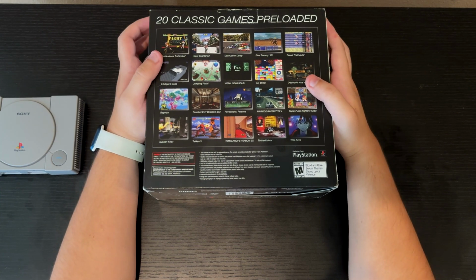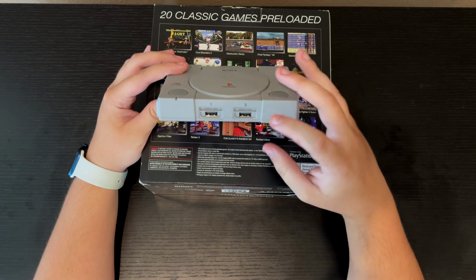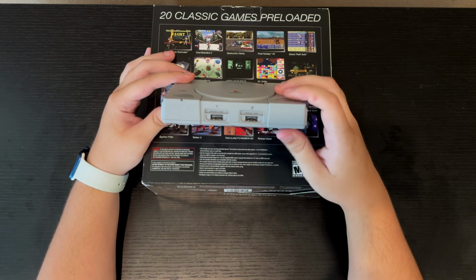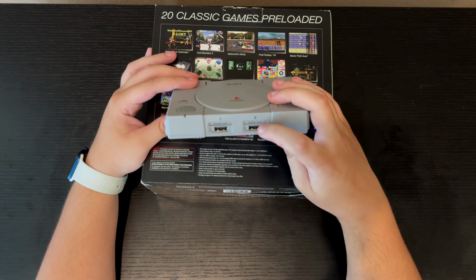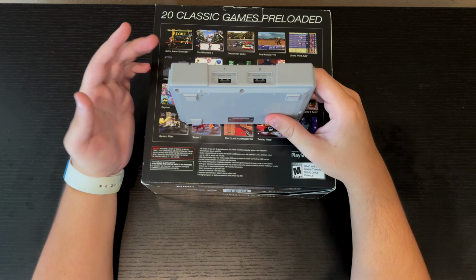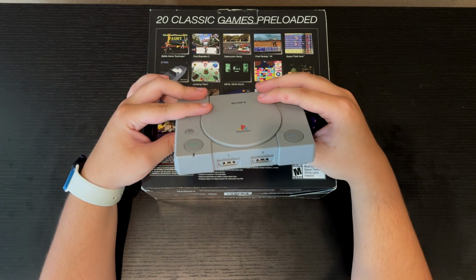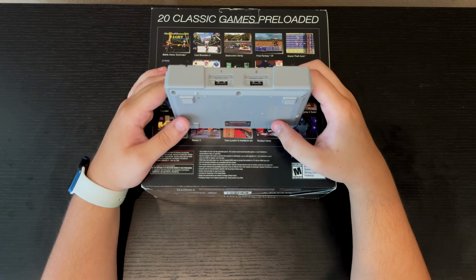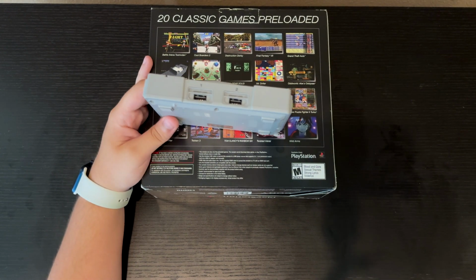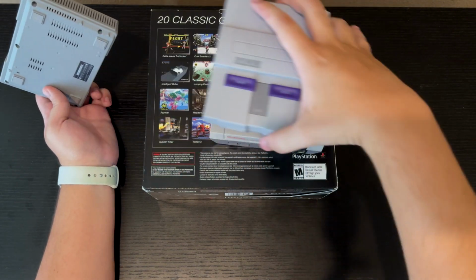The only reason I don't want to put it in D tier is because I think the hardware is good, and again, like the other ones, not as easy to mod, but you can mod it, and you can just put a flash drive on there, which is really cool. So you can actually just plug in the flash drive and put a bunch of games on there. It doesn't have to be PlayStation games. I modded a few on here, just because that's how I am with the consoles. But I'm weird, I guess. For example, I would only put NES games on the NES Classic and Super Nintendo games on the Super NES Classic.